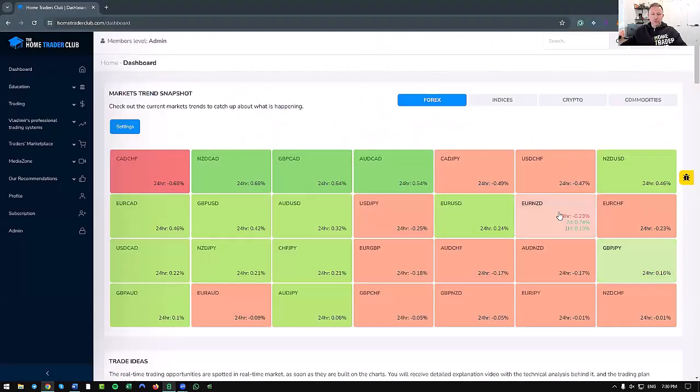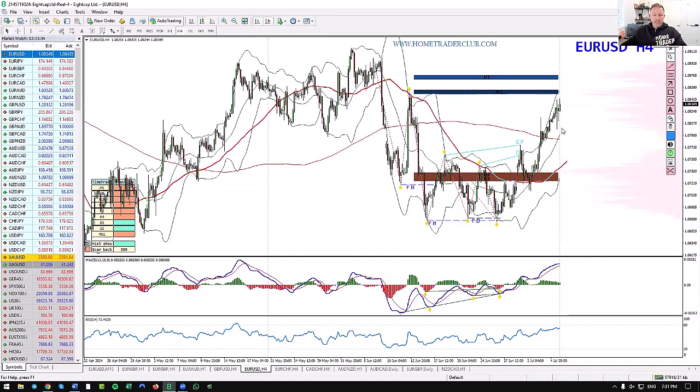Another interesting thing I want to show you here, if you go to the Home Trader Club members area, you will see that the euro dollar is flipping the numbers. Take a look what happens. The negative starts to shrink and get closer to the zero, or at least below 0.5%. That's significant. 7 days is over 1% bullish. Okay, the last 24 hours were so. But the flip on the numbers here also hints that there is a good chance the euro dollar is actually going to begin a move. And if that's the case, we have a beautiful plan here.